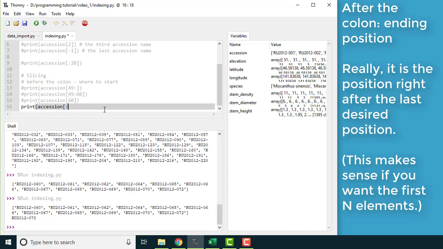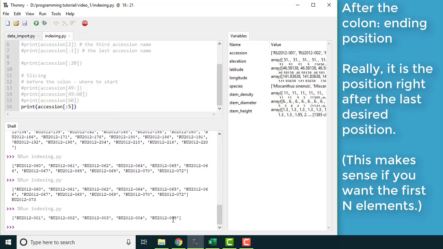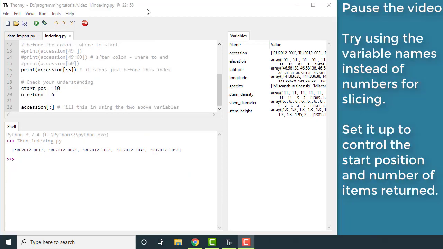is if, say, I do it like this. So this is going to be the first one and then stop at number 5. I get exactly 5. So if you don't put anything in this first part, then you're telling it how many you want, right? Because this is position 0, 1, 2, 3, 4, and then position 5 is the one that comes after and it stops before that. So it's just a little thing where you have to remember how it works.